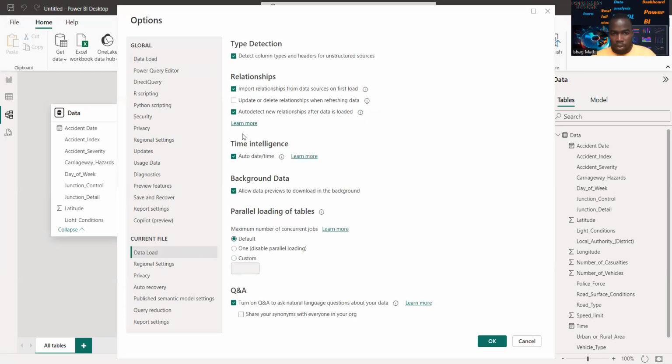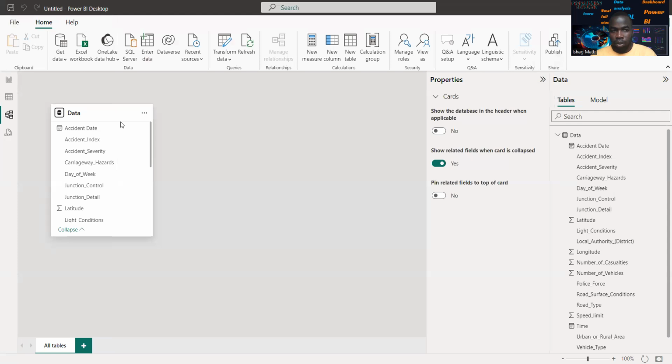Inside Data Load, we have Time Intelligence. On some computers it will already be the default, but on some it is not. So guys, remember this one, it will be checked like this, because it will then be ready for time intelligence. And then now, guys, click here, okay. Then let's go and create our time intelligence project.